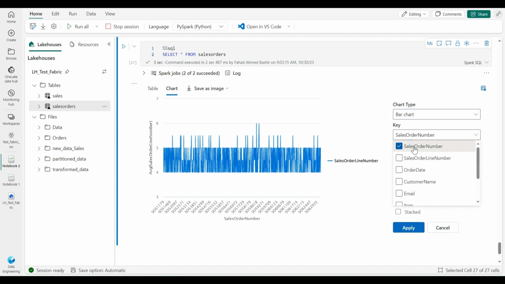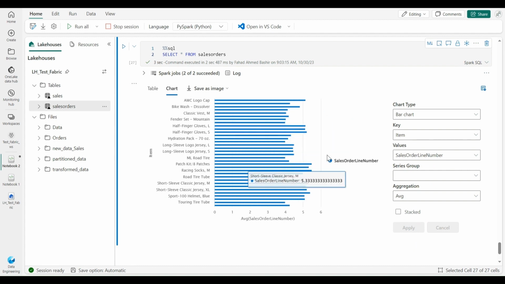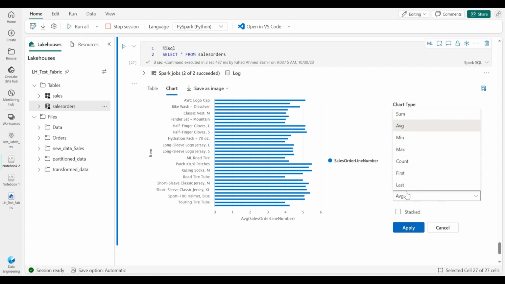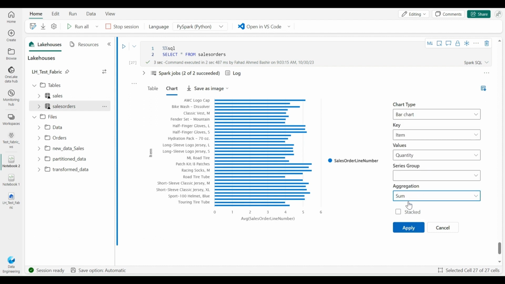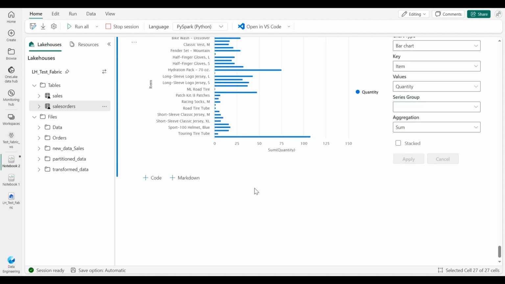The key here is sales order number. If we change this key to item and click apply, we will have a better view of the chart based on the item. Values can be made as quantity, and instead of average we are taking sum, and then click apply.